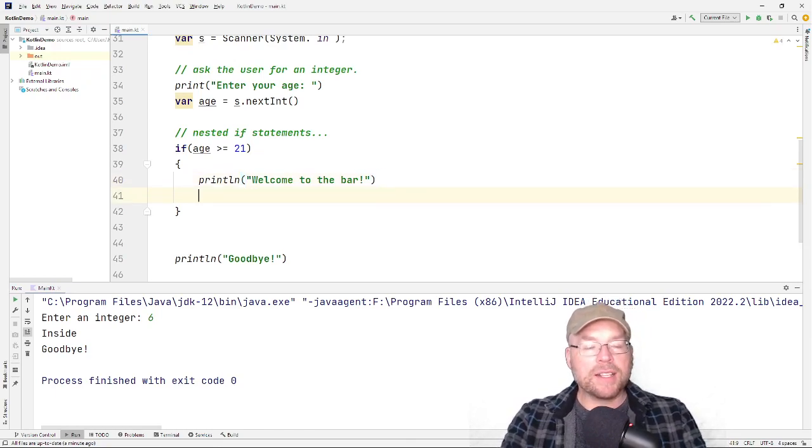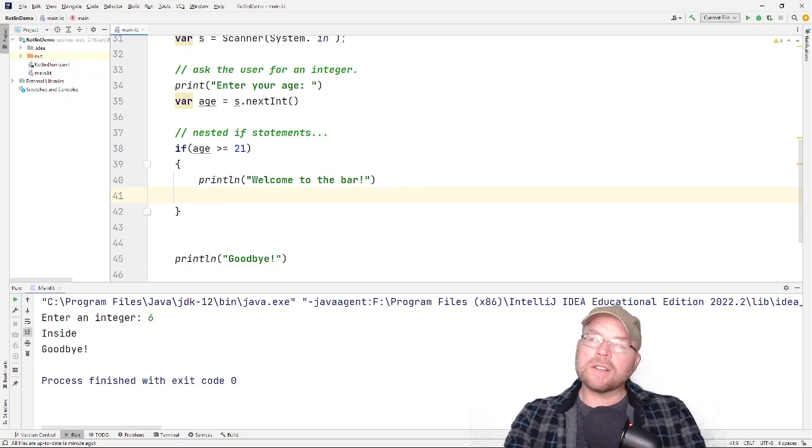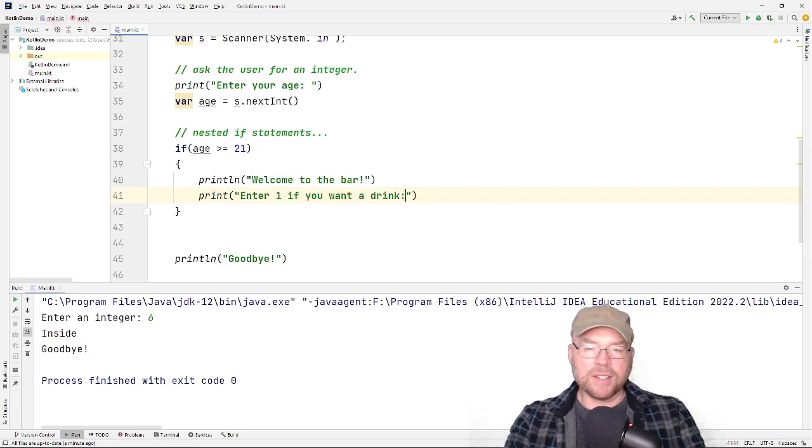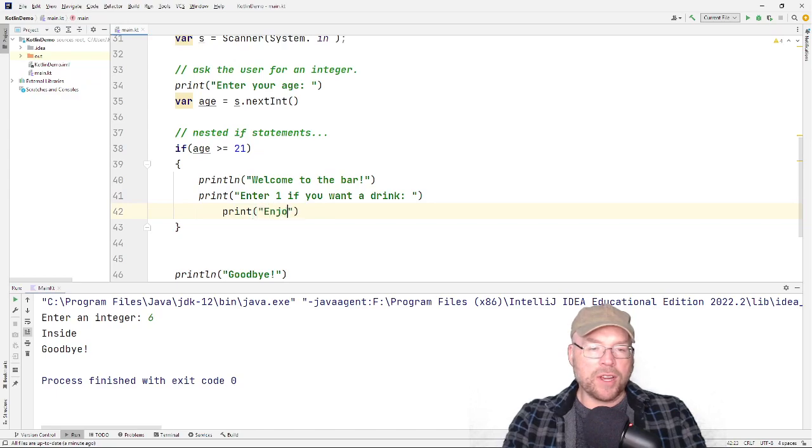And then from there, I can say something like, I'll ask you if you want a drink. So we'll print enter 1 if you want a drink. And if you do that, then I'll print enjoy.